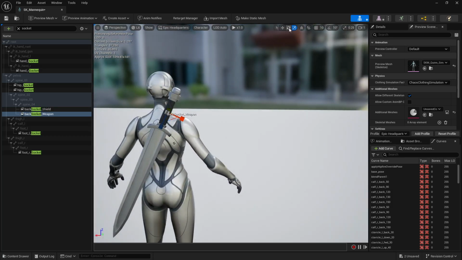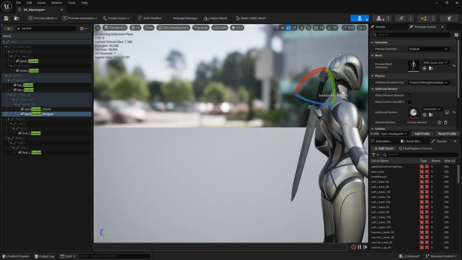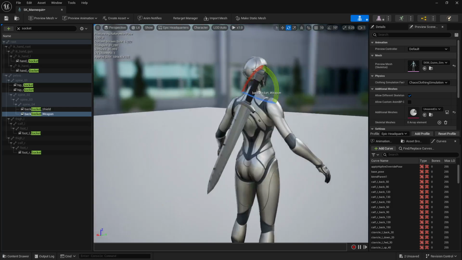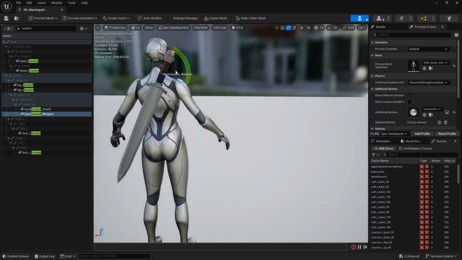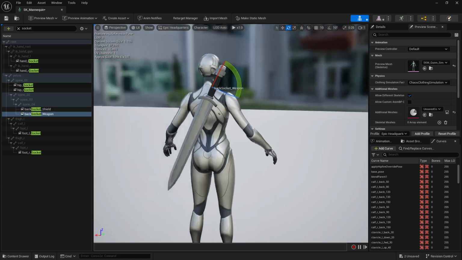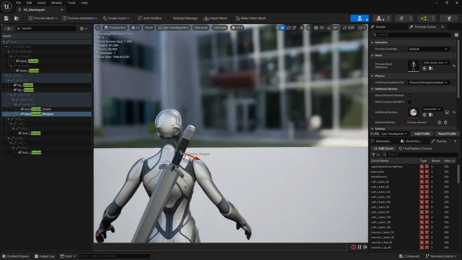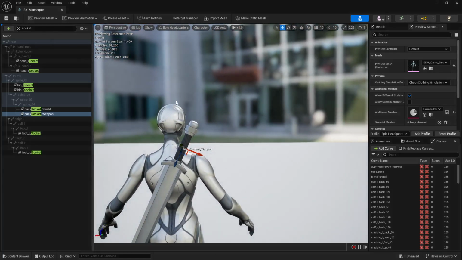And you might have to adjust it because I already did this before. So it's probably going to be in the middle of the character for you. But you drag it out with the move tool and pull it all the way out so it's like this on your character. Then rotate it so it's like this on your character. And then you want to move it closer to your character's back so it looks like it's on the character's back. Then you save. And then you're done with this.